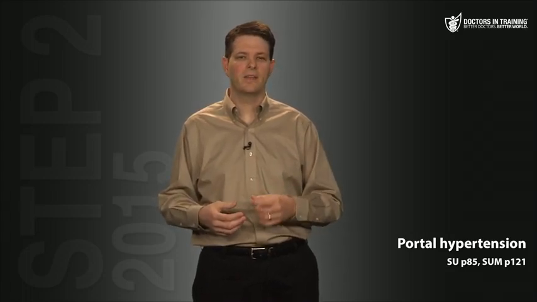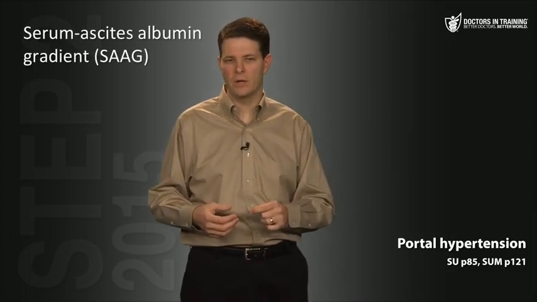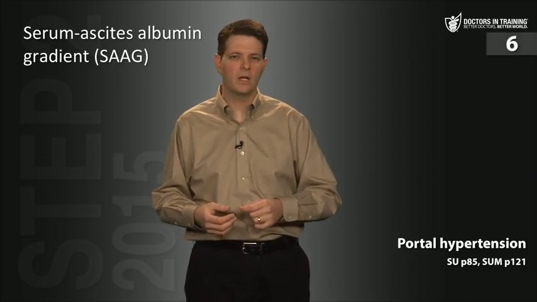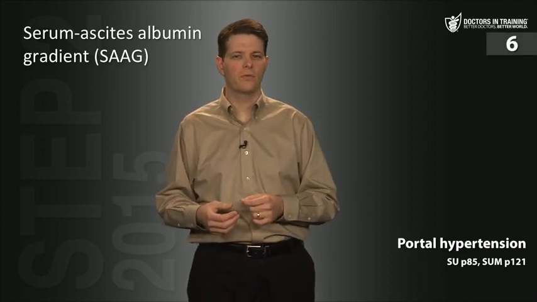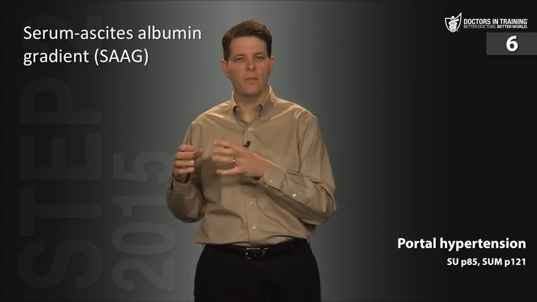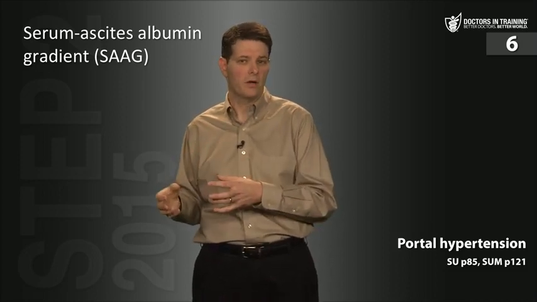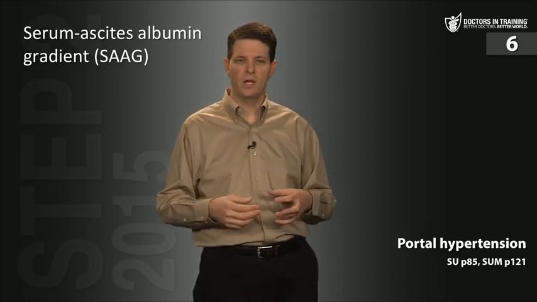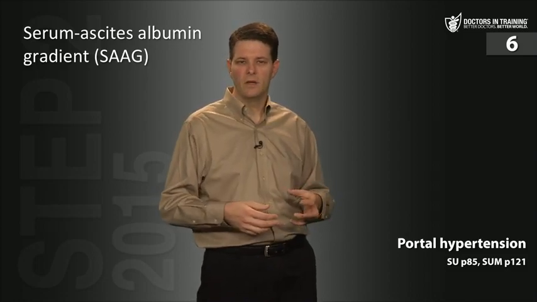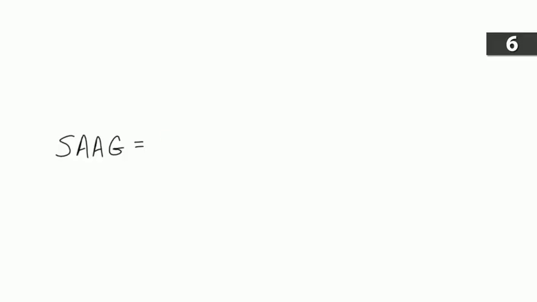Now, because these patients commonly have ascites, we often end up doing a paracentesis. Usually when you do a paracentesis, you need to calculate the serum ascites albumin gradient, which we call the SAG. So take a look at number 6 in the study guide, and let's talk through the SAG. So you've measured the serum albumin level as part of the standard liver panel, and you do a paracentesis, and you measure the albumin in the ascites. And then the serum ascites albumin gradient is just the serum albumin minus the ascites albumin.